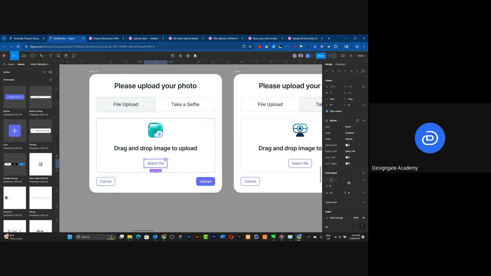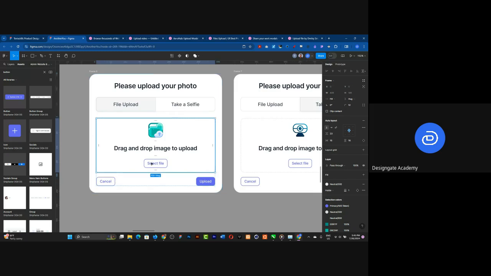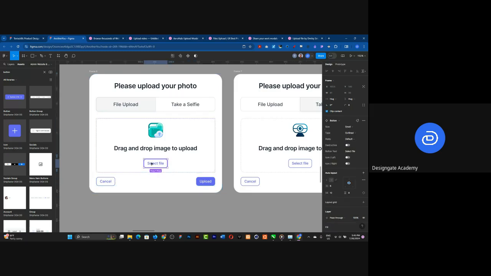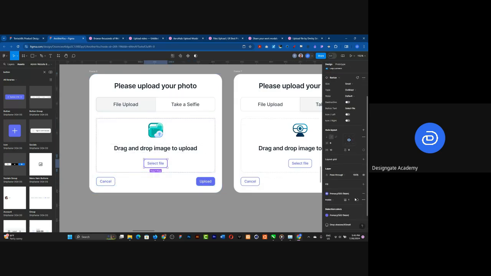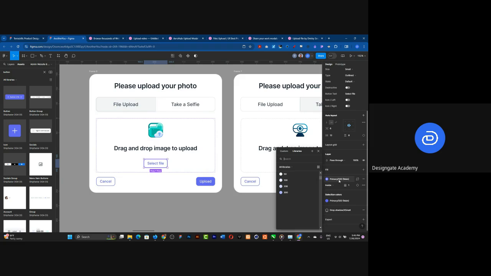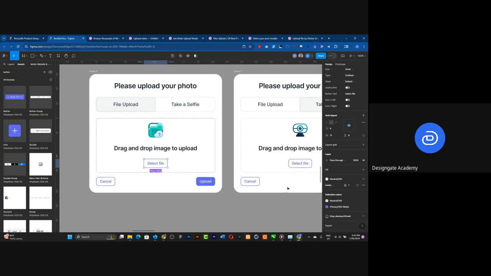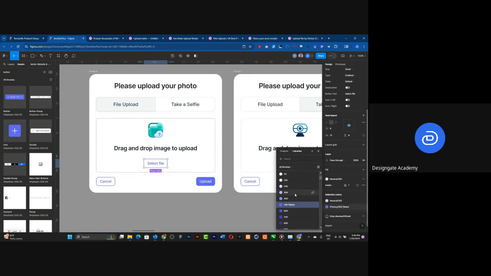I think they are too far from each other. Hold down my control key, select. It's not working. So let me just select this. Okay. You can see the primary color there. We can go and choose one of our grays. That's neutral. So we can use neutral 300. Okay. Neutral 300.